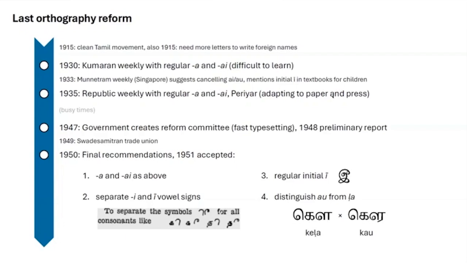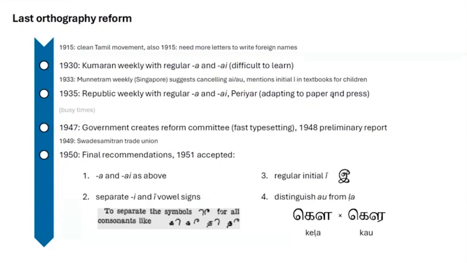Then 5 years later, there's a new weekly coming up called The Republic, and it's been advertised as published with the reformed letters, and so we are already in the 30s, and we are publishing sort of in what the final reform has become. And there has been no sign of Periyar yet. So Periyar comes now, so the new Republic is printed with this sort of reformed alphabet.